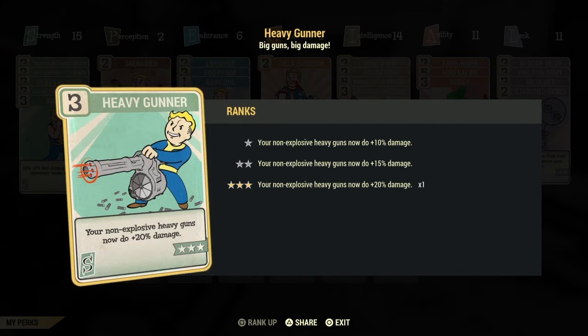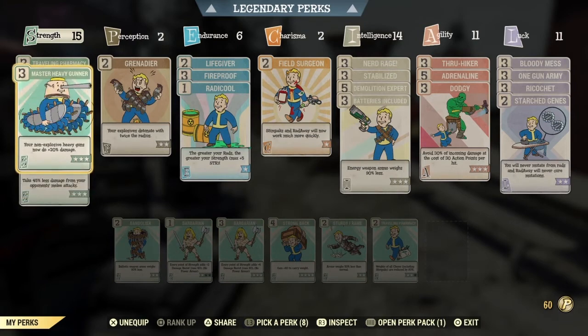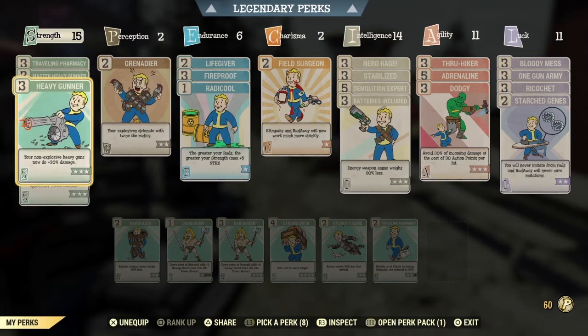So you are going to be doing 20% more damage with your heavy guns for each of these cards. And you can see here they take 3 levels to max out, as you can see here. 3, 6, 9, so it will take 9 levels in total to get all of these, but it's definitely worth it because you're going to be doing a total of 60% more damage with all of these on.